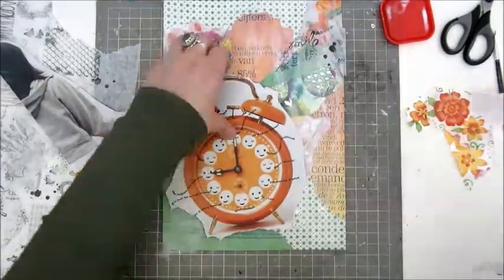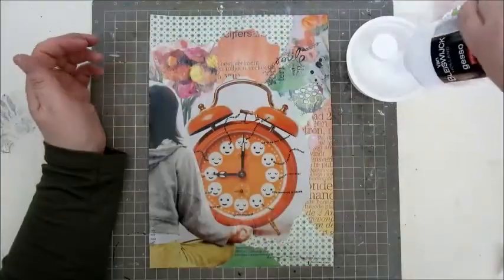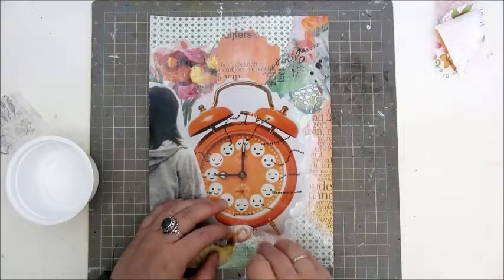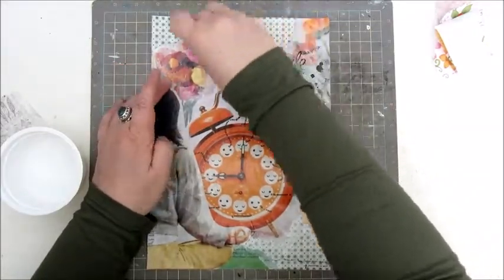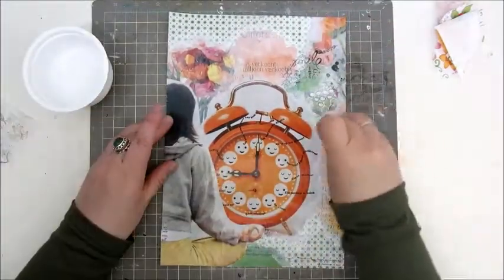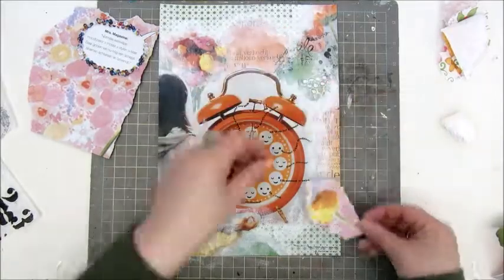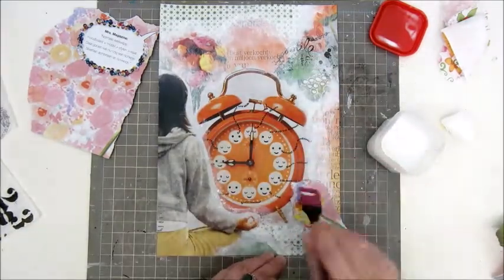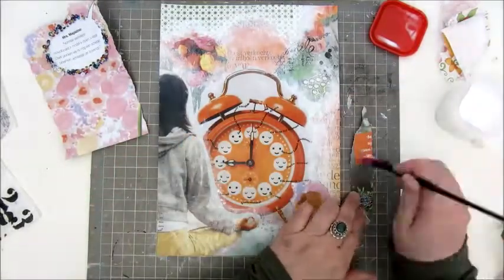Here the idea for the title of my page came up, and again I'm using some gesso and a little sponge to try and blend all the images in because they all have that torn edge. I'm using gesso to tone down the background but also to blend it more in. And again I'm still gluing down some pieces of paper — this is also from Flow magazine I believe — some flowers and some pink floral patterns I wanted to glue down.